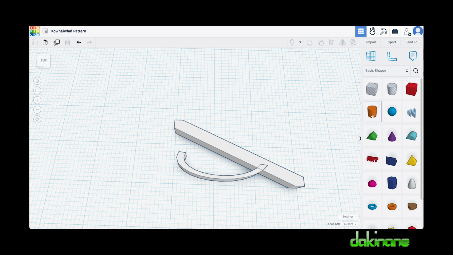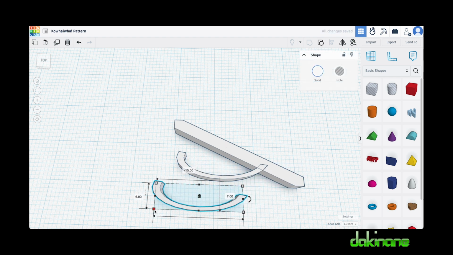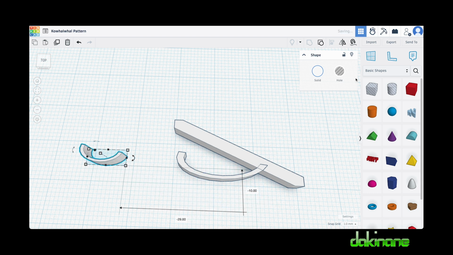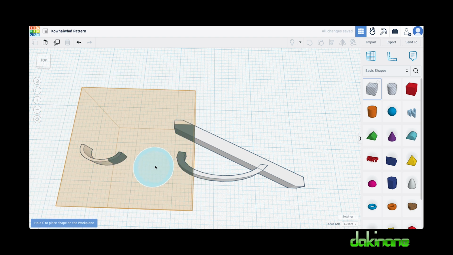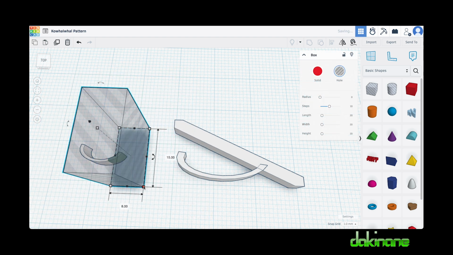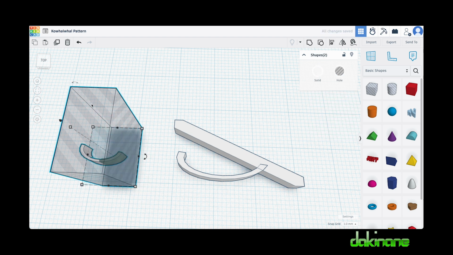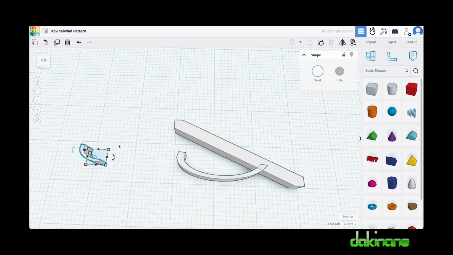Right, so I'm starting to make my koru pattern here. I'm going to copy this now, and I'm going to make it a bit smaller for the inner koru. And I think what I might do is crop that slightly as well. Just drag a cube out and about there, and I shall combine those and bring that back into here. Then I can use the rotate function and start creating. This again probably needs to be a bit smaller.